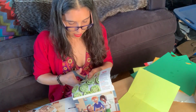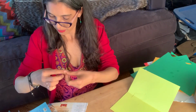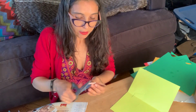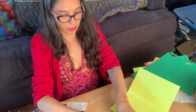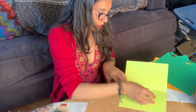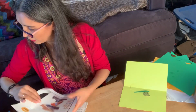Let's see. I hope everybody's okay over there. Everybody's being safe here. So we have one leaf, oops. Put it in a place where you guys can see. Cool. And now we need to make a flower.